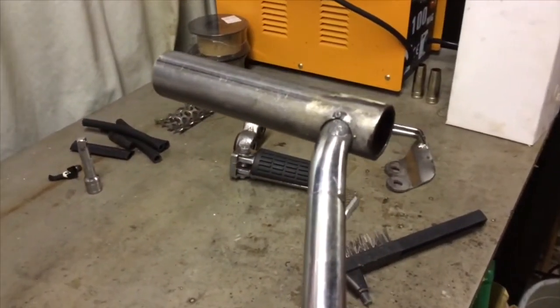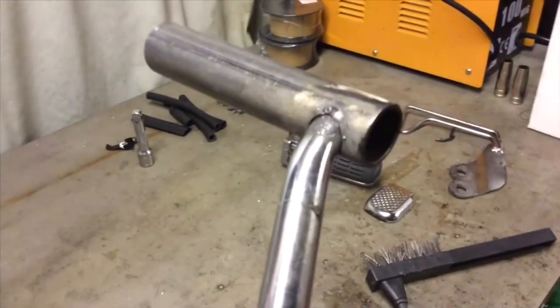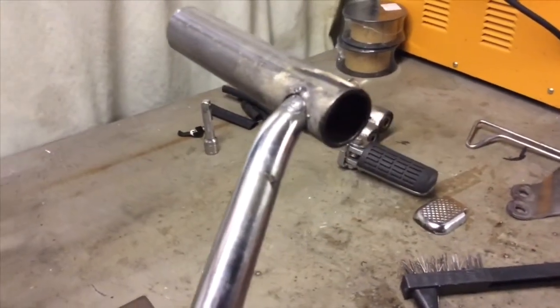It's pretty secure, to be fair. I'm not sure that particular spot there held. It's on there solid though, so.